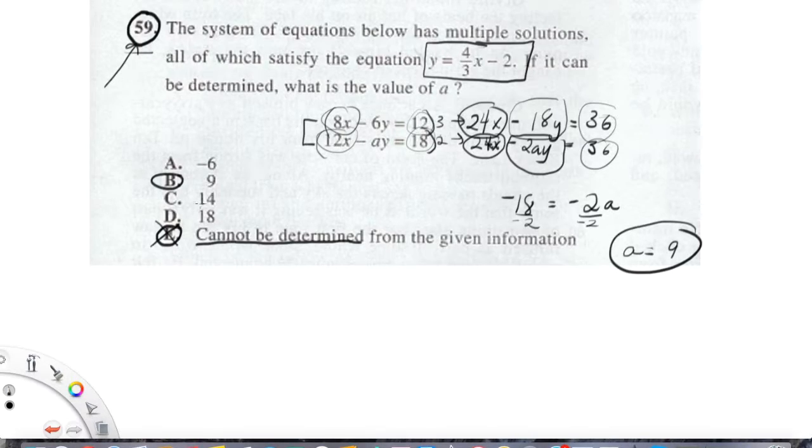Okay, so it's all about looking out for those relationships in simultaneous equations. Should I subtract them? Should I add them? Should I multiply? Should I divide? Hope that helps. Look for questions like this on your next ACT test when you're practicing. You'll notice with simultaneous equations, there's always a trick to make them more easy to work with. You should never have to do substitution.